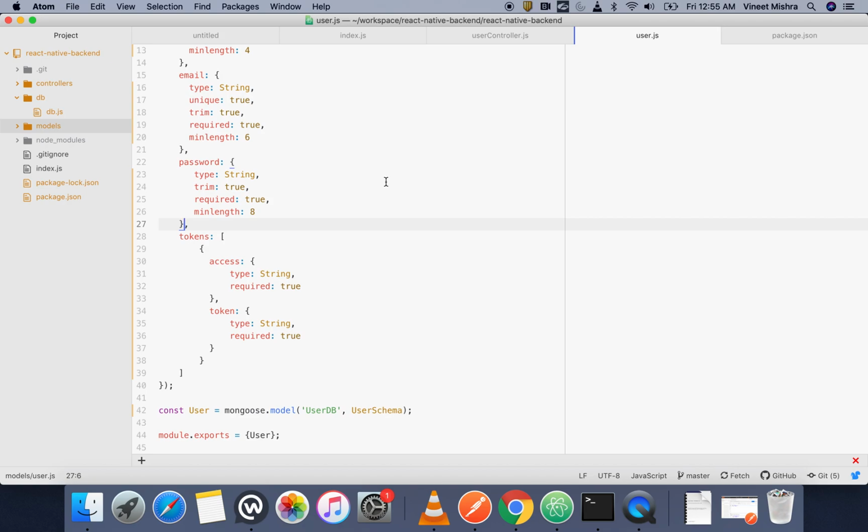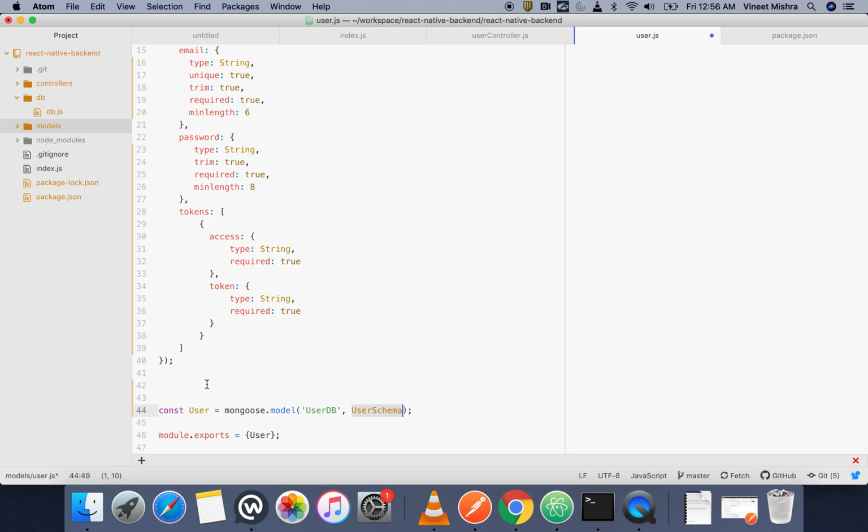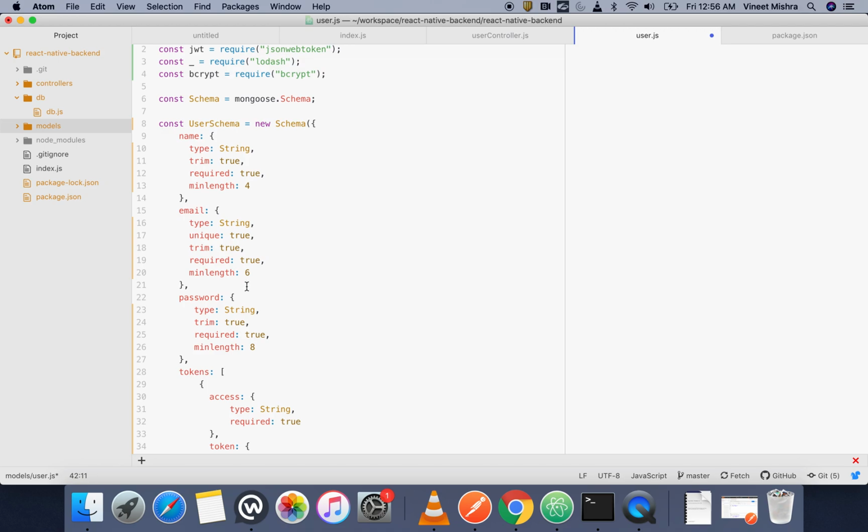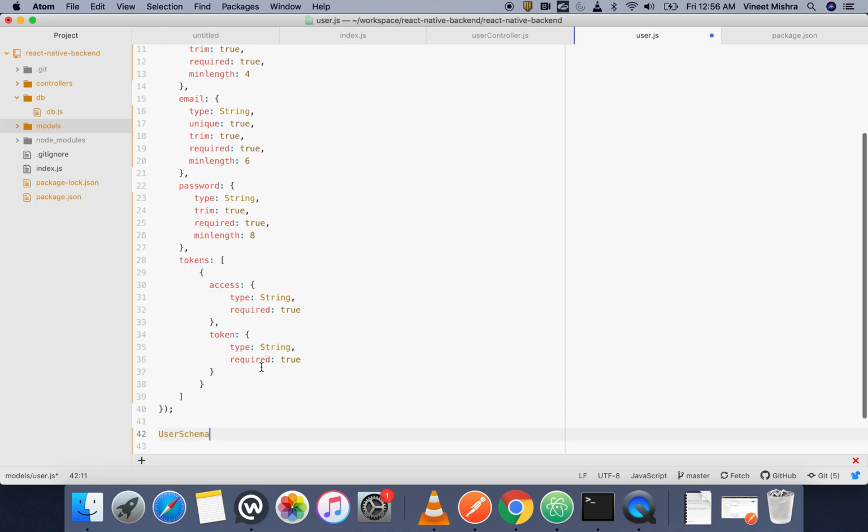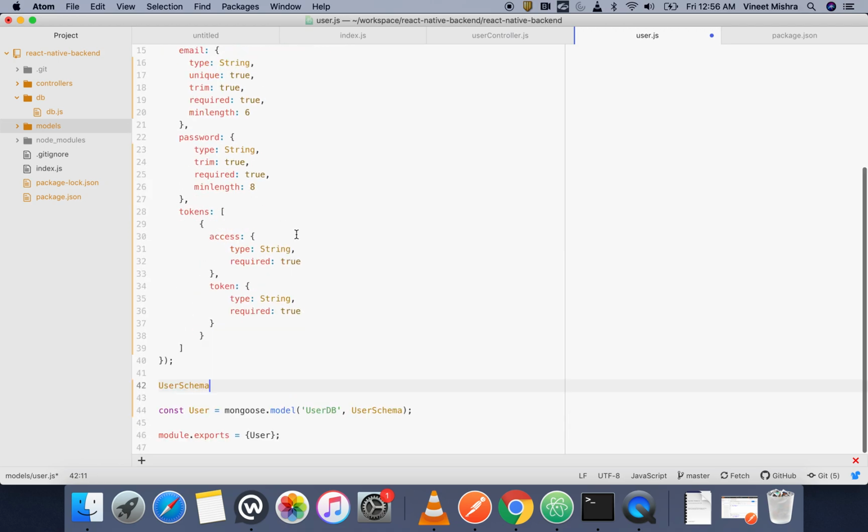Till now we have seen how to create the validations and how to create a token and everything schema properly. Now we will create a generate token function, which will generate a token for us and save it into the database. So for that, we will do user schema, which is our class as of now. For now schema is the class. You can say it's a class instance also, not a problem.